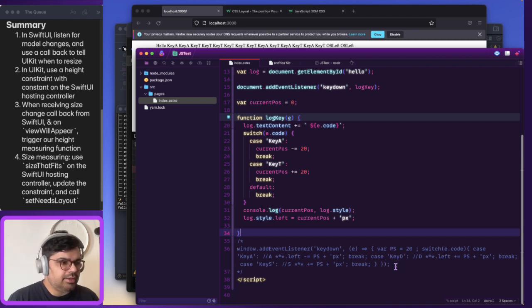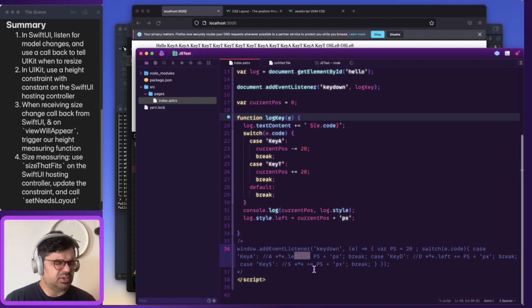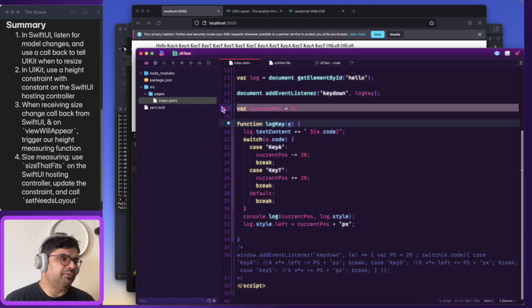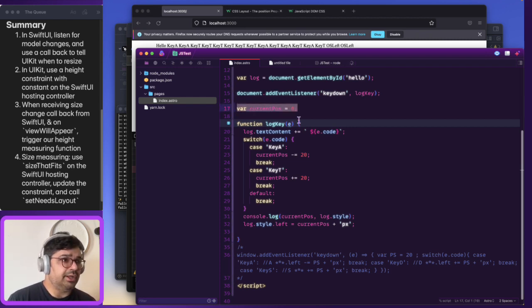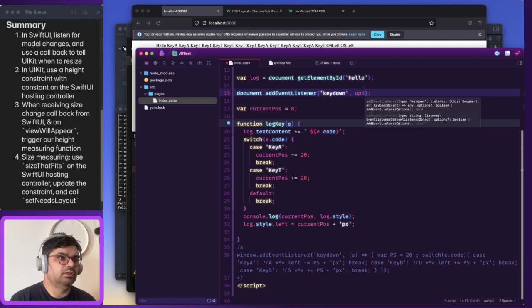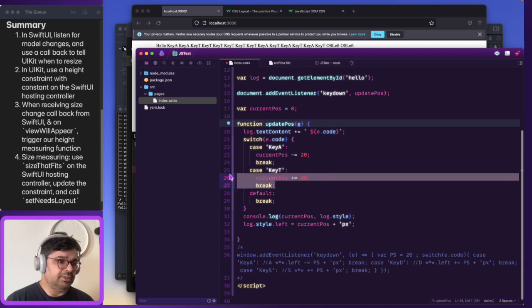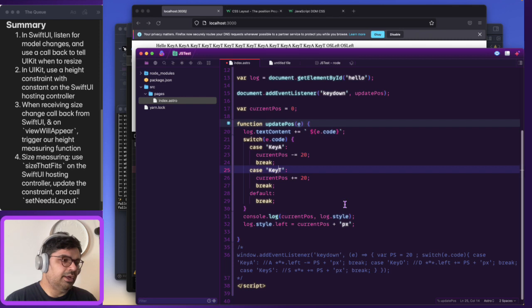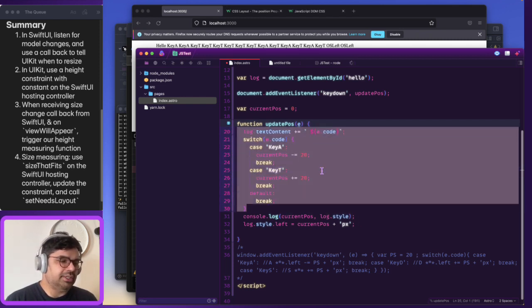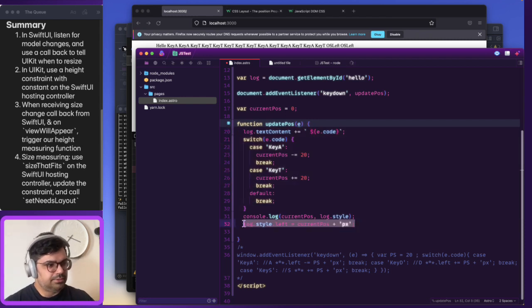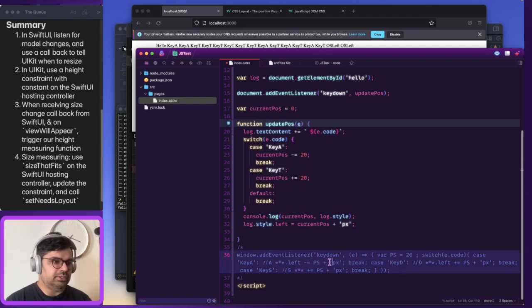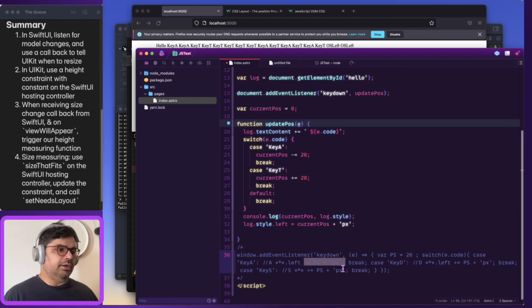I guess another thing that might be is that you're doing this minus equals of the property itself. Because it's a string, it doesn't quite make sense. One thing I'm doing is I have the current position as a separate variable. Let's see, update position. And this is a number, so I can add and subtract from that number based on which key I'm pressing. And then at the end, after I set the new position, I update the style by setting a string. It looks like your code is trying to subtract and add from the CSS style, which is a string.